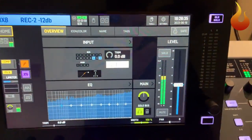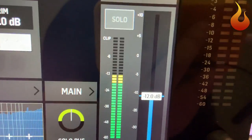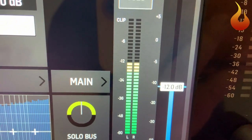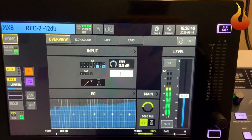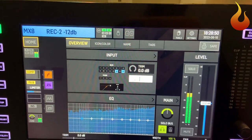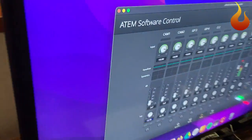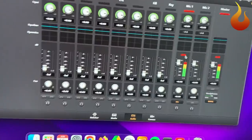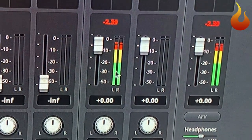For this setup, again, sending the absolute loudest that this can go, I found that when I turn my output down to negative 12 is when we get that level on the ATEM where we're hitting around negative 2.5, somewhere in there. And then from that point, if you need to get as close to clipping as possible, then you can use this fader to add maybe 1.5 dB at most.